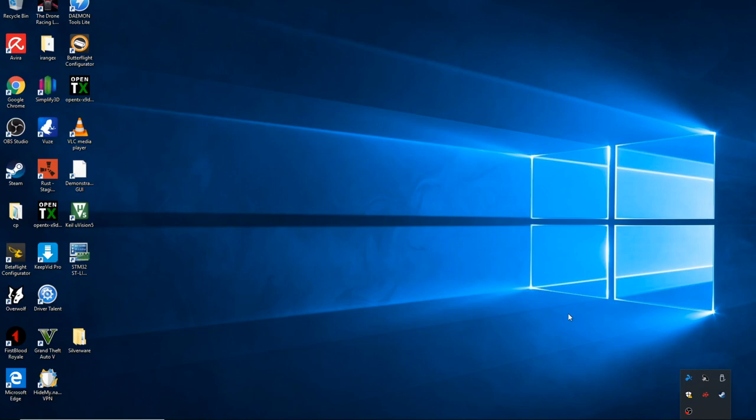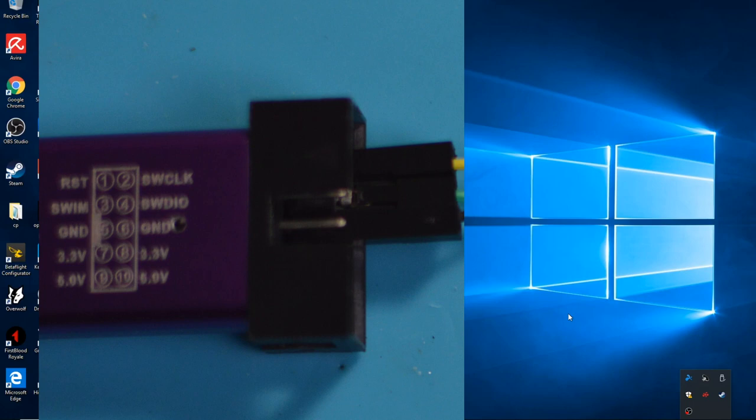Make sure you match up SWDIO, SWCLK, and ground with the pins on your ST-Link V2. Now, these are going to be the pins on the bottom. Here's another picture to help you. I have a fork one plugged in because I am running 3V3 from this ST-Link V2.